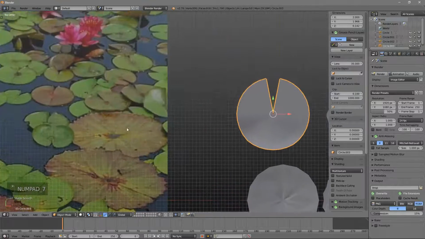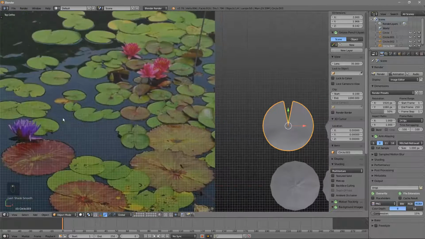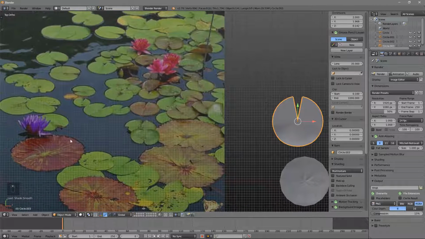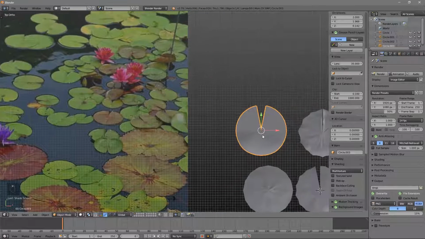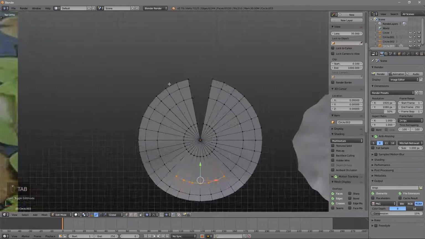As you can see here, the green water lilies here don't have this noisy or jittery edge effect, so we're gonna keep it pretty smooth.